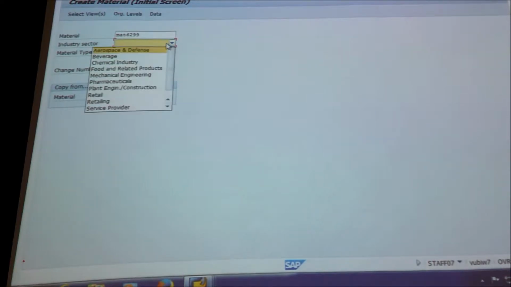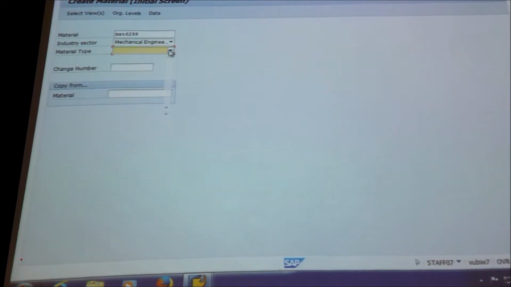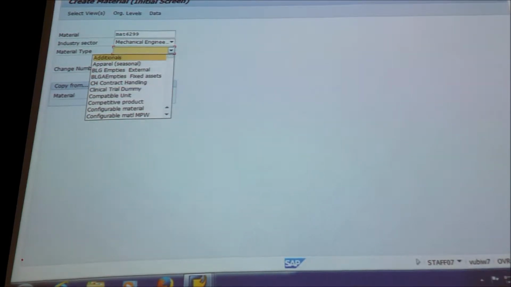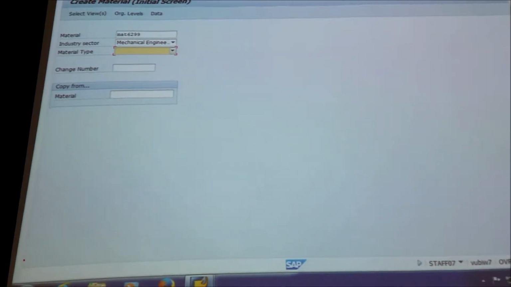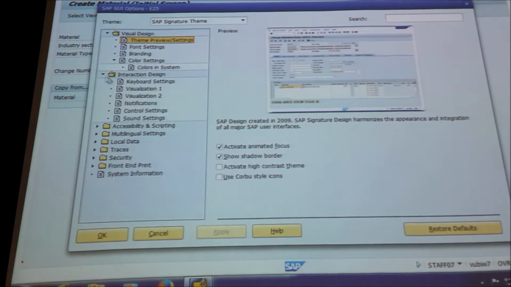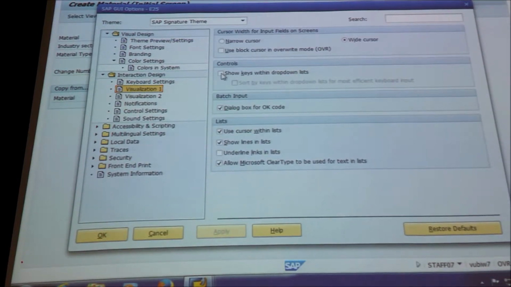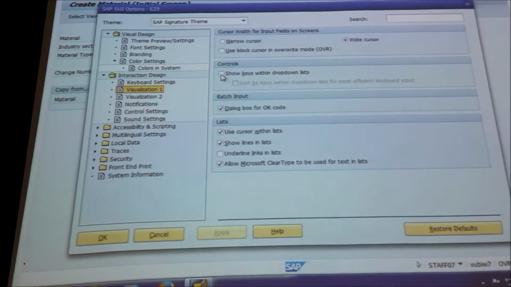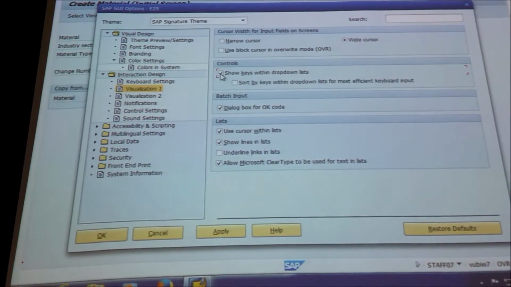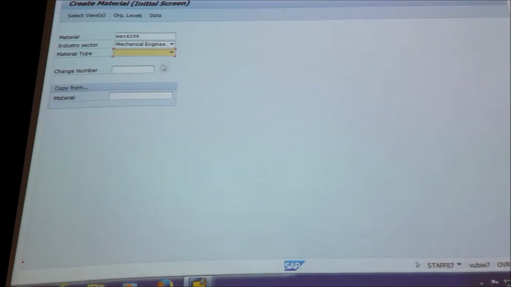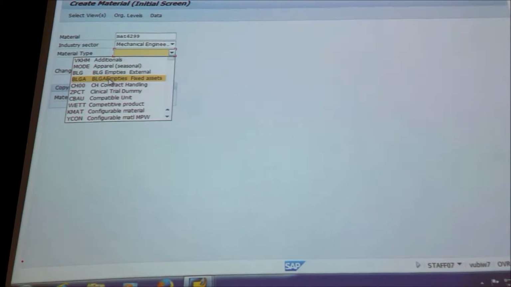Yeah, industry sector is mechanical engineering. To make sure we solve it, we click here. Are we clear? When I set this up, I apply, I say okay. Now I will see the code.